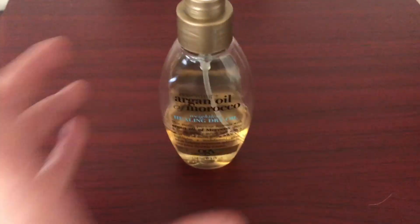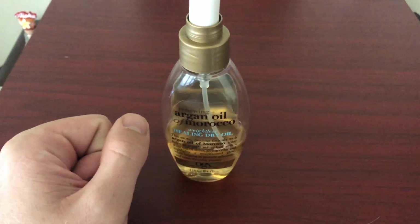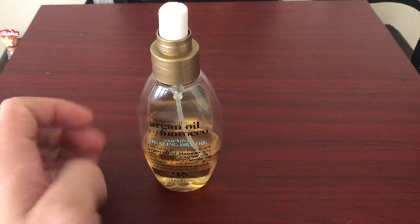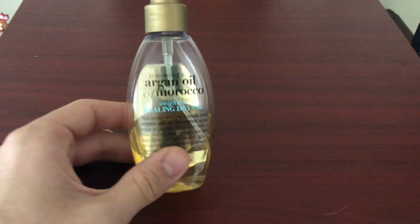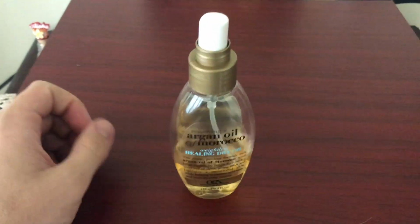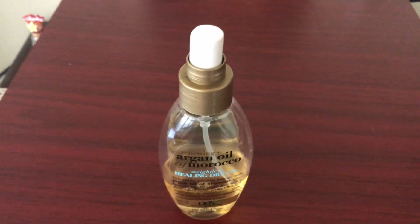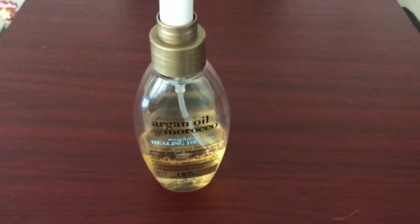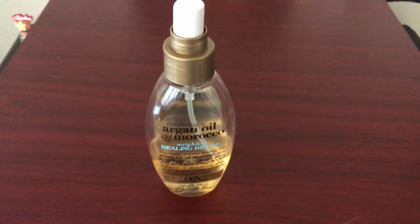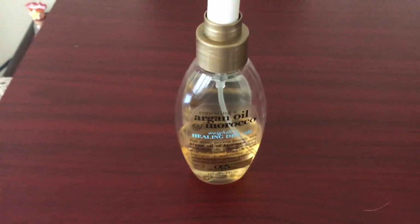What's best about this thing is when you actually use it, obviously. So I basically use this when I get out of the shower. I never use it on dry hair. I don't think you're supposed to use it on dry hair. That's what it says in the directions on the bottle. I use it right when I get out of the shower. My hair is feeling a bit damp, so I'll spray it on, maybe give it 3 good spritzes all around, and then just comb it out or something like that.